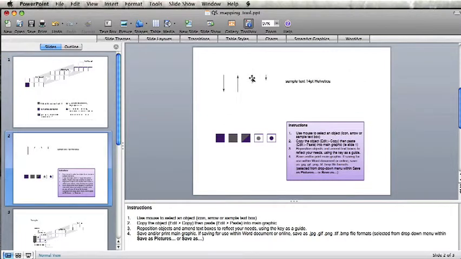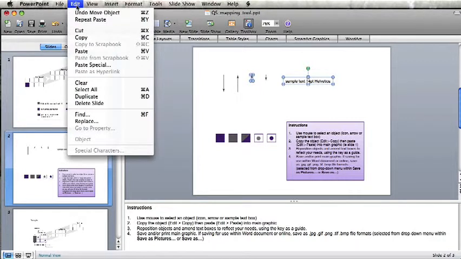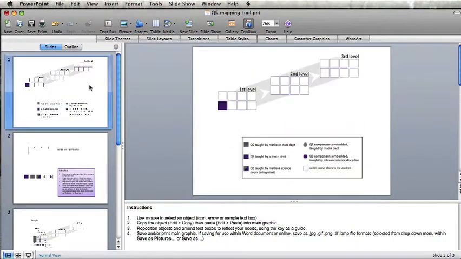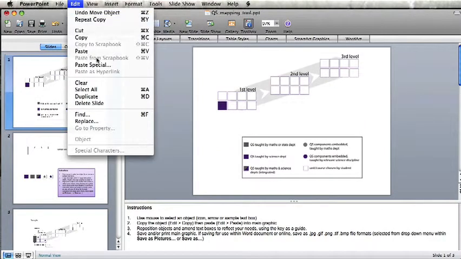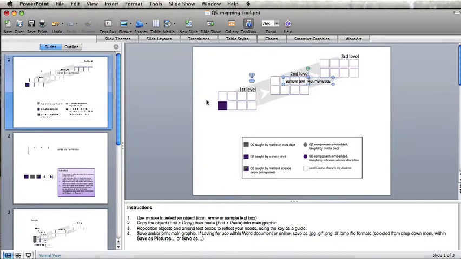Now we need an arrow, so we click on the arrow and we're going to need some text. So I can shift click and copy, and then I paste, and then I just use the keyboard or the mouse to position this component.